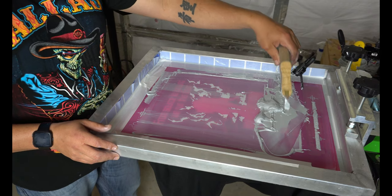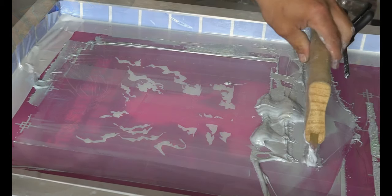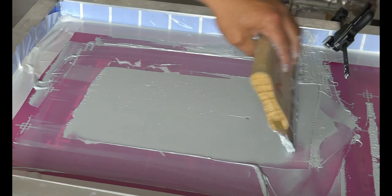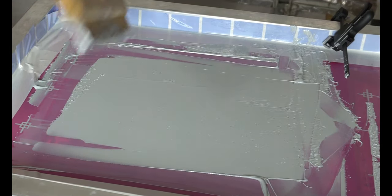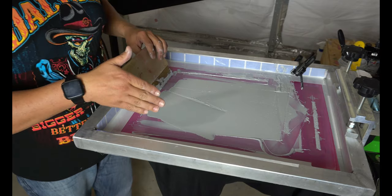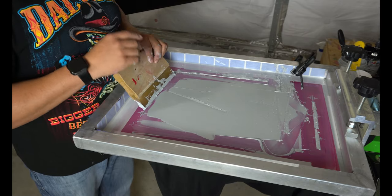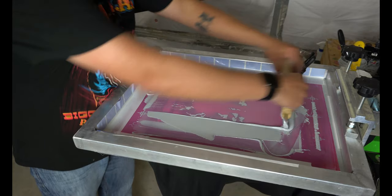So we're gonna go ahead, and as you guys can see, whenever I lay this down, it's gonna be really smooth. A lot smoother than the white, right? So we're gonna cover up the whole image and then we're just gonna go ahead. Remember, we got the white underbase, so with this gray right here, we should only have to do one pass with it.